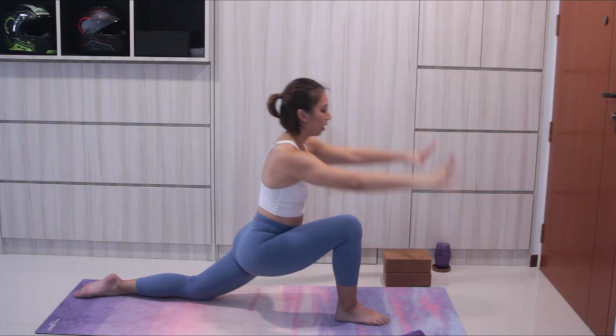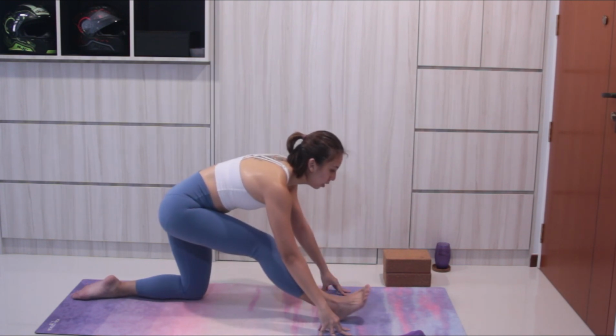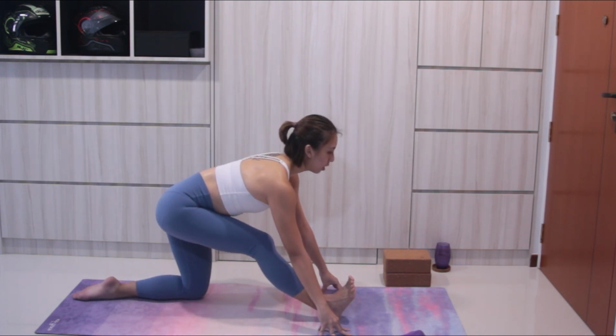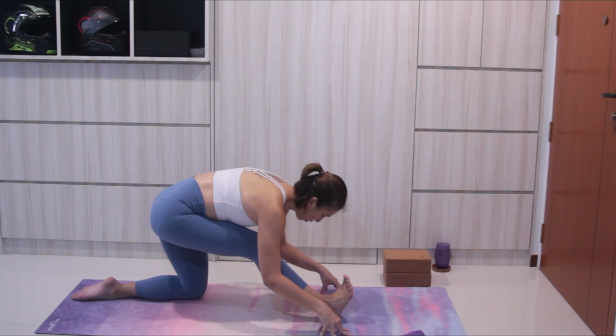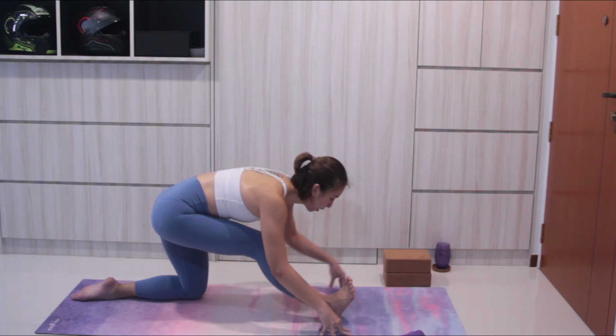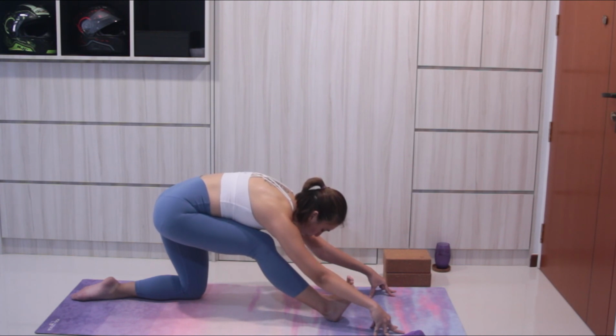Exhale, hands down. Shift your hips back, straighten up that right leg. Inhale, lengthen the spine. As you exhale, folding forward into your half split. Use the blocks if you need to. Keep flexing that right foot towards you. Your belly is close to the thigh. Now walk your hands forward. Just allowing the right hamstring to get a nice good stretch.